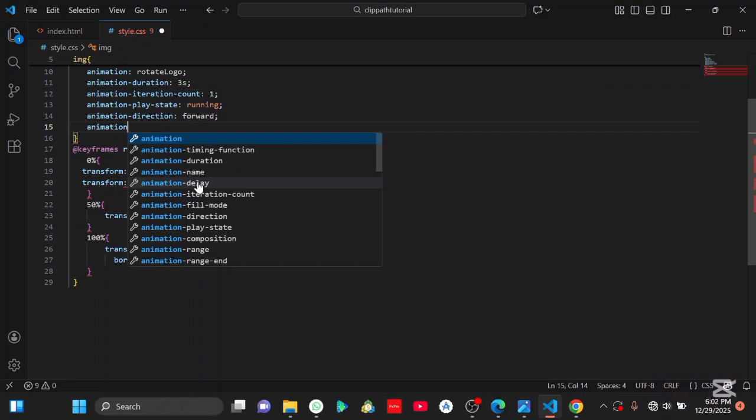This is why I like using VS Code, because like you can see, right now I have only typed animation, and it is giving me animation timing function, animation duration, animation name, animation delay. All of these are related to animation.